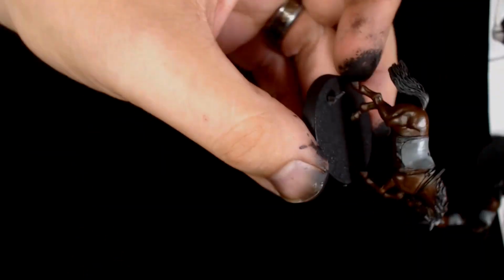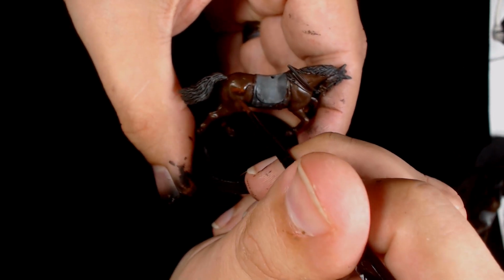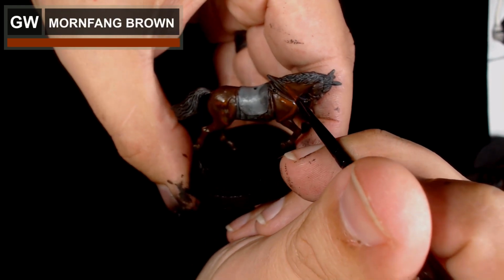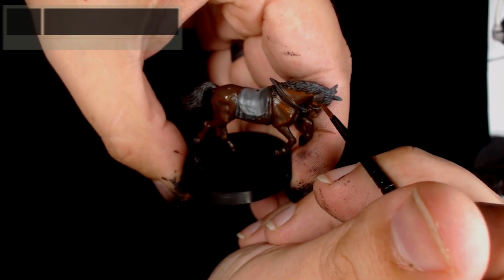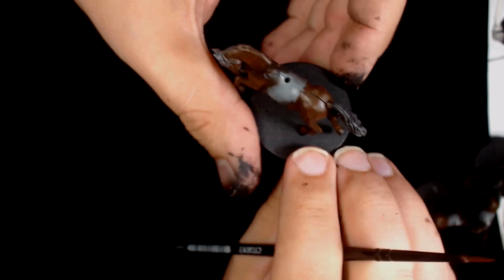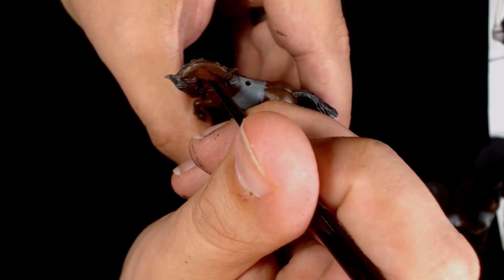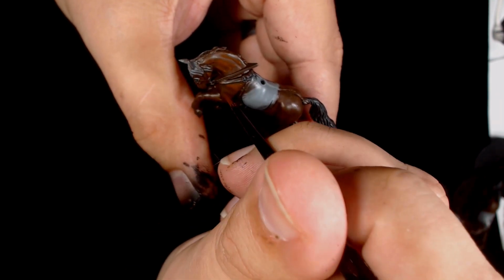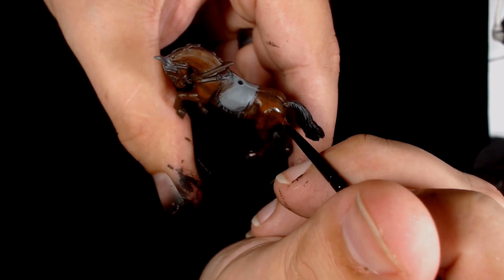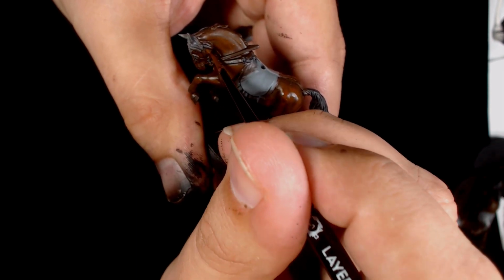And back to the Mournfang Brown. As you can see, we're using really thin layers again, almost wash consistency. We're just starting to line out a few highlights where the highlights actually need to be, and these will be indicated from where the lightest colours from underneath will be presented. This is just going to give you a nice guideline of where you want the highlights, and it's going to add a more natural type of highlight to the horse.